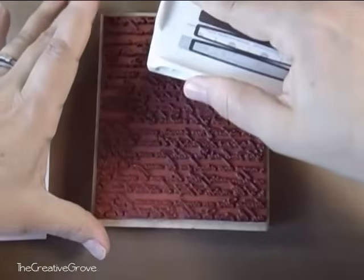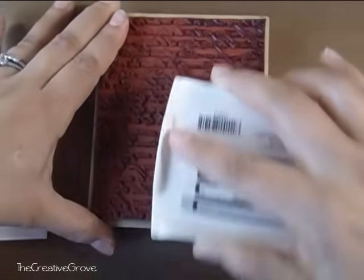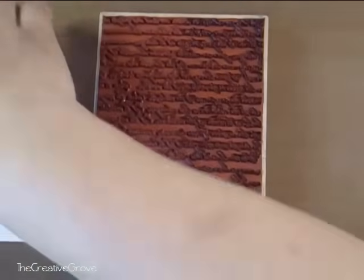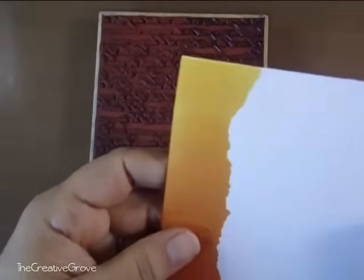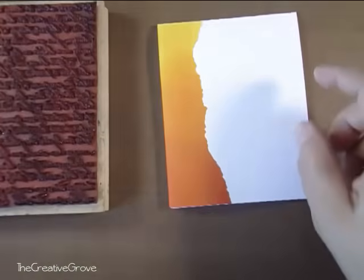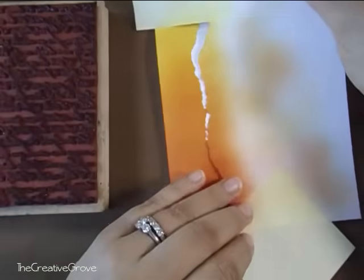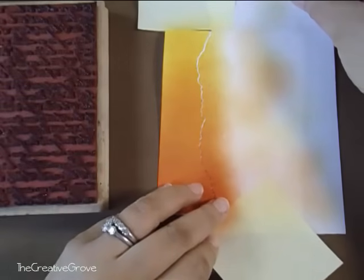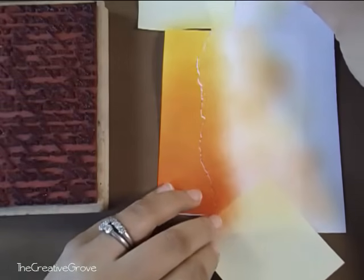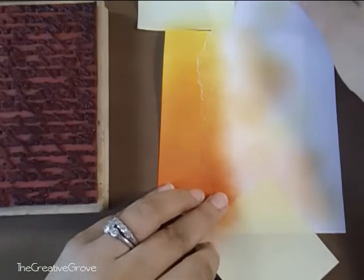And we're just going to add it to one side of the stamp, and I'm going to lightly stamp over the part that I colored. But first we want to lay our mask back down. I of course took mine away so that you could see it. You obviously wouldn't take it away. You'd leave it, do the next step before moving on. So we're going to lay that back down just to make sure that it's completely covered, and then we're going to go ahead and lightly touch our background stamp to it.